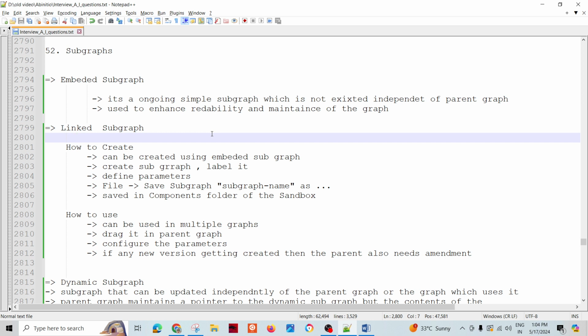A subgraph is part of the main graph processing. It's a larger process graph, and in between there are subtasks. We can understand it as a sub process of a larger lengthy process. If the parent graph is a long process, it has many components. Some of the components are doing the cleansing of the data, some are doing the enrichment of the data, and some maybe doing some kind of data validation.